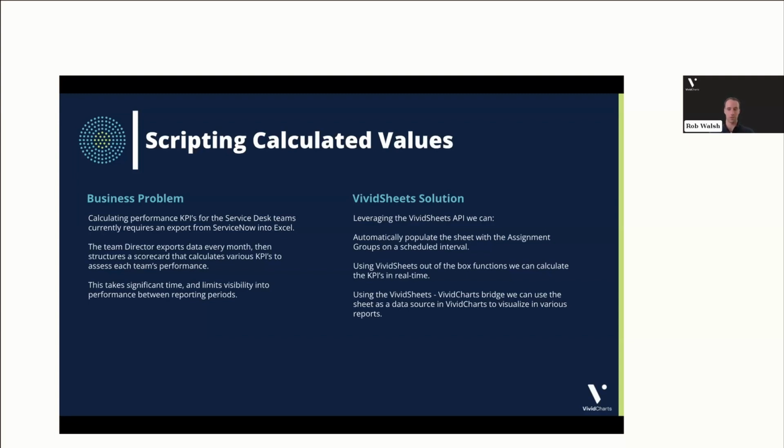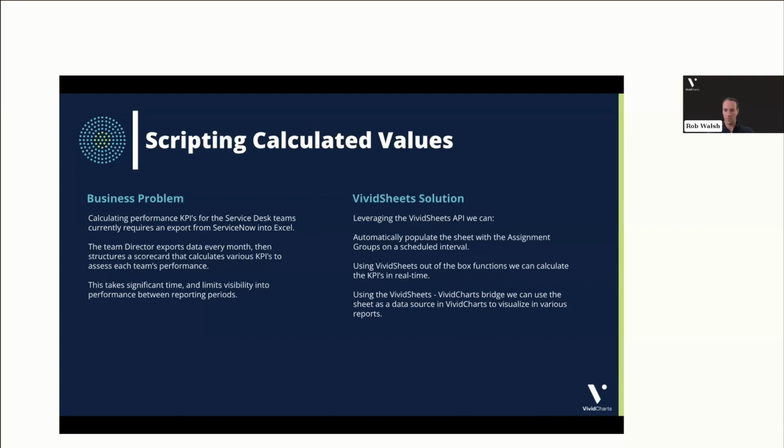So we're going to step through this solution, but as you bring this to life in VividSheets, you have the ability to refresh this 24/7 on demand. What we're going to look at here is the ability to leverage the VividSheets API and a script that would automatically populate a VividSheet with a set of assignment groups or teams that are working tickets for the service desk.